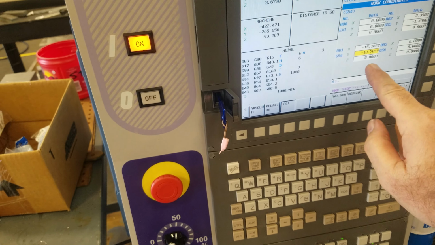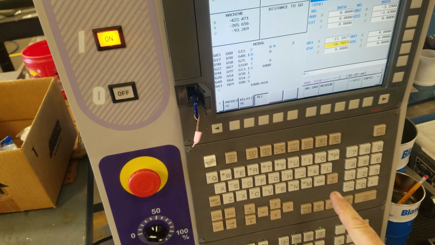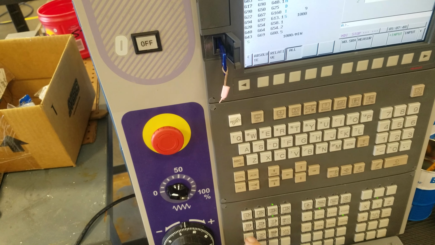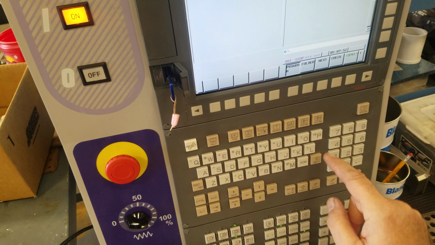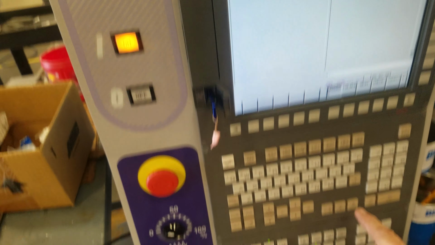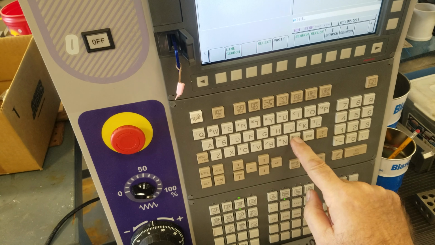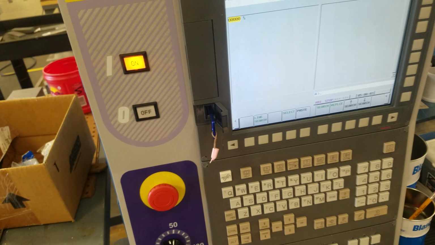Now Z we'll deal with later because it really depends on how you set your tools. So if I call up my tools one by one, I'd have to start from MDI, go to my program screen, right? I'm going to delete all these, and I'm going to call up my first tool, which would be tool 1, M06, end of block input, cycle start.